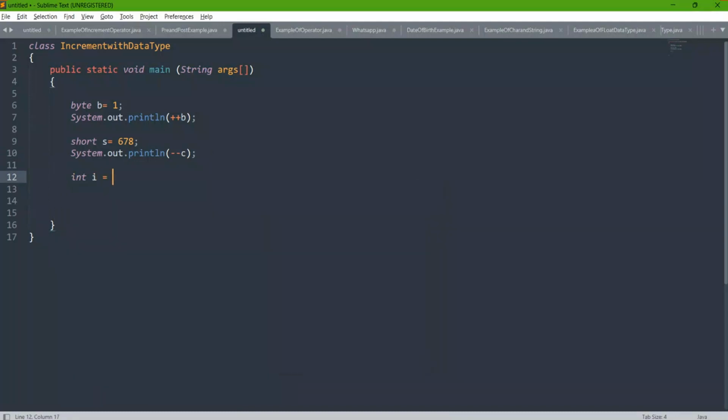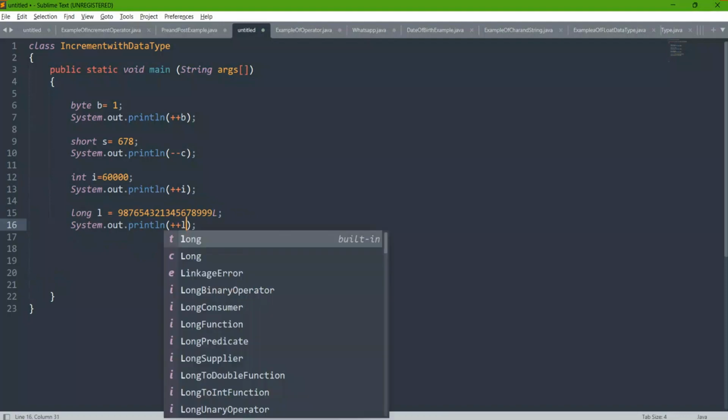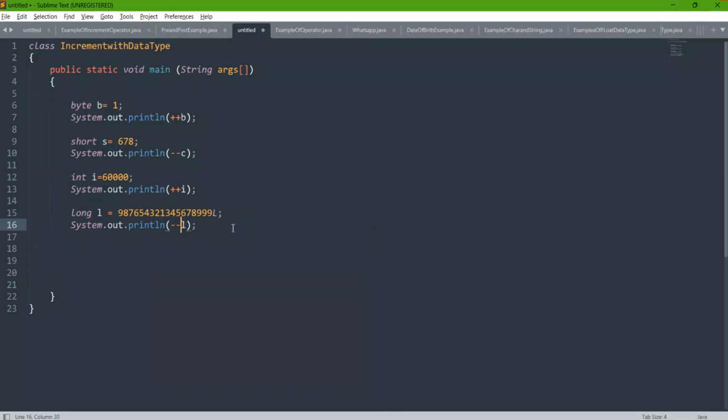Integer I is equal to 60,000, plus plus I. Now after integer, long. L is equal to some value, minus minus L.